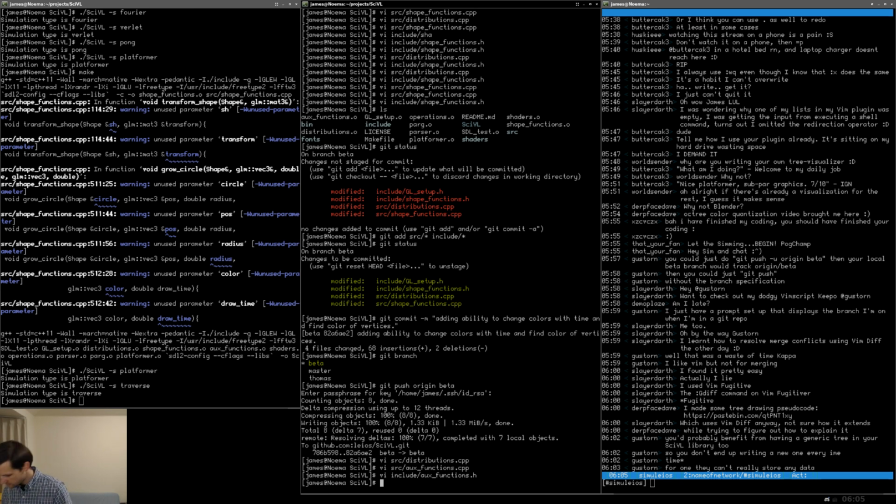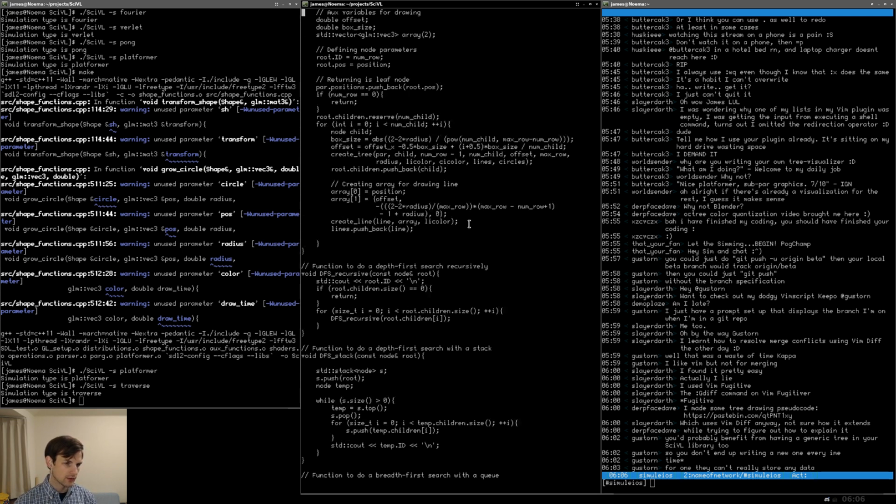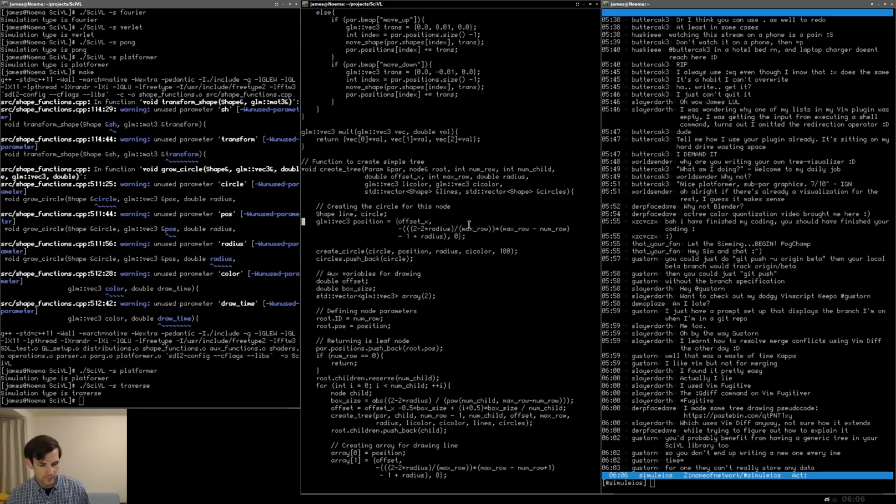Okay, so it should be, I think, in create tree is what we need to do this in. So I think in create tree, we need to add the keyframes associated with the drawing of all the objects and things like that. The problem is create tree creates the tree recursively. So what we need then is, okay, I know what we need then. So let's go into vi source and aux functions. Now this call to create the tree is incredibly long and annoying right now. I know that, and I apologize for that. But what we need then is another guy.